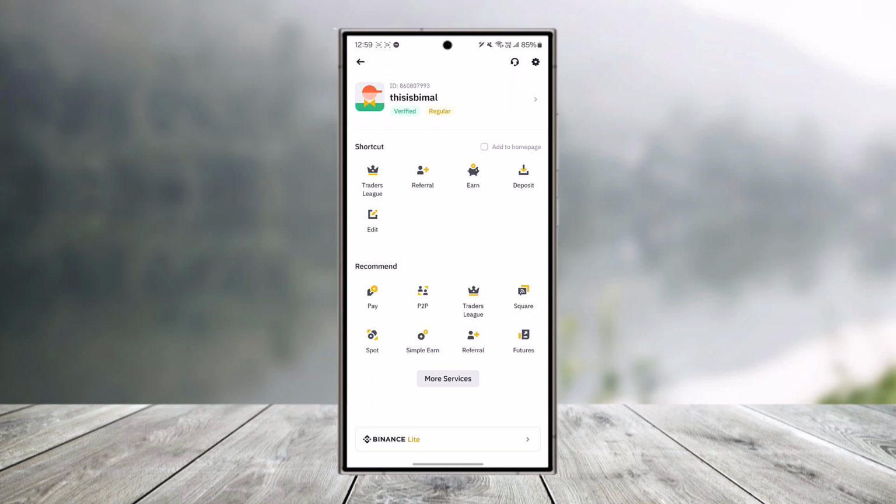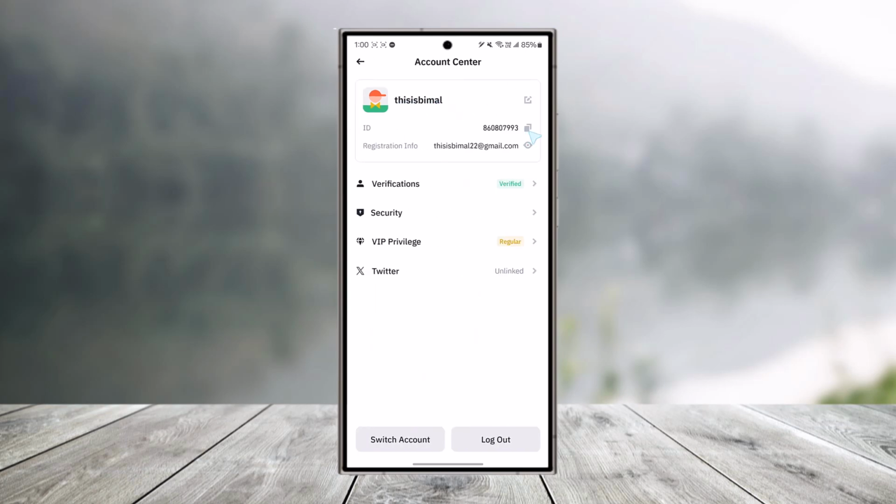Once you tap on the profile icon from the top left of the screen, here you'll see a couple of options. Right at the top you can see your ID. So that's all it is. You can even tap on your name right here. This right here, you can see the ID. This random string of numbers is basically your ID. The other is the registration info, which is the email address. So depending upon whichever else it is that you're looking for, you'll be able to find it right here.